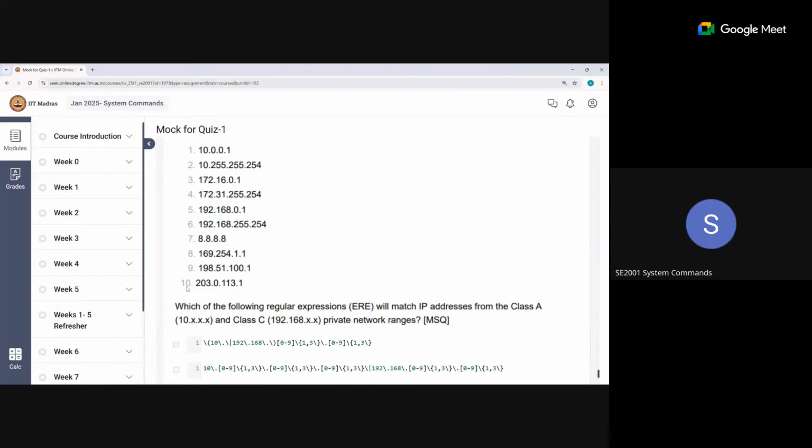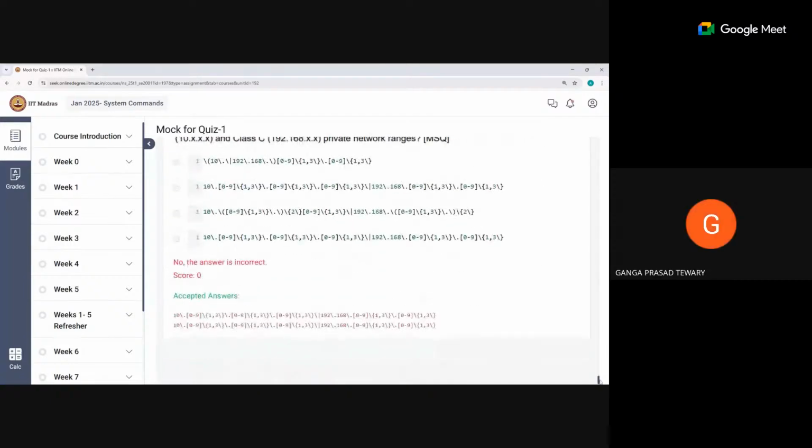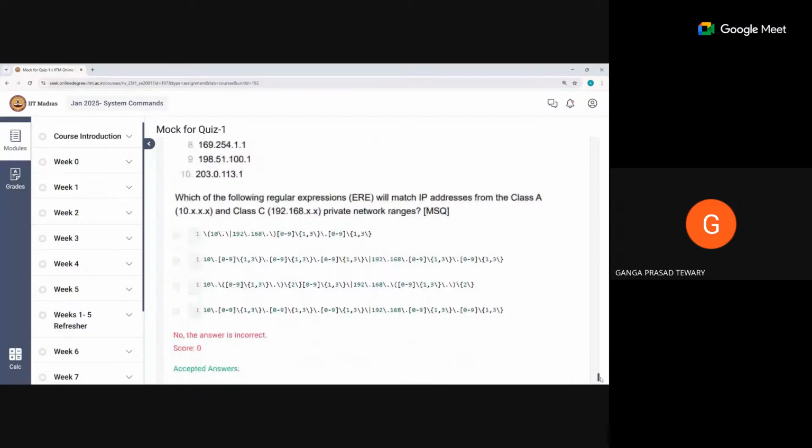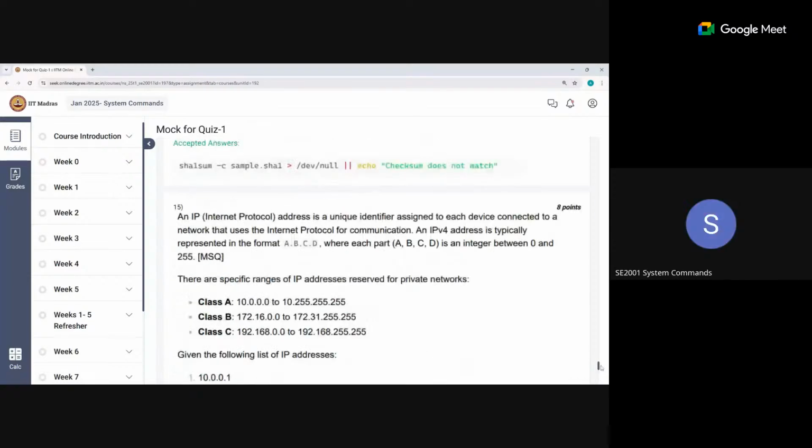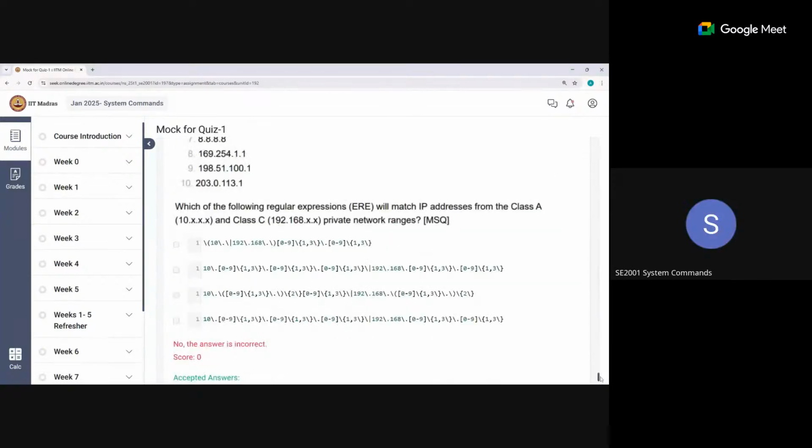So class B we are not going to match, and whichever is not matching any of the three, we are not going to match anyway, right? For example, number 7 will not match any of the IP addresses. I think number 8 will not match, and so on. You just have to figure it out. But in the examples, class B is also given, right? Yes, class B is given in the example, but in the question you don't have it, right?